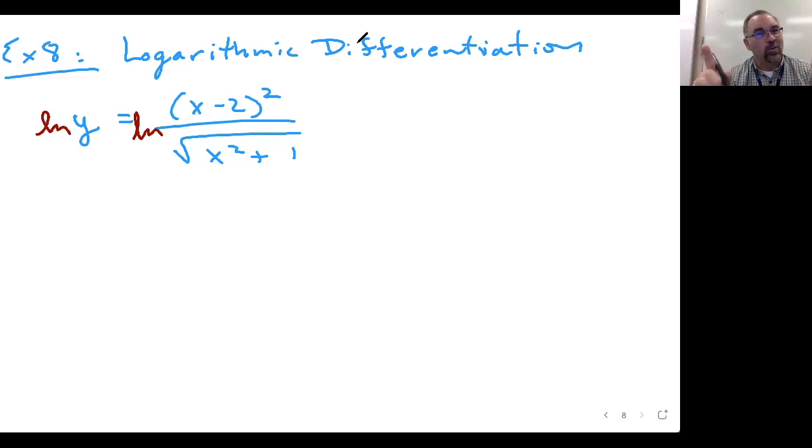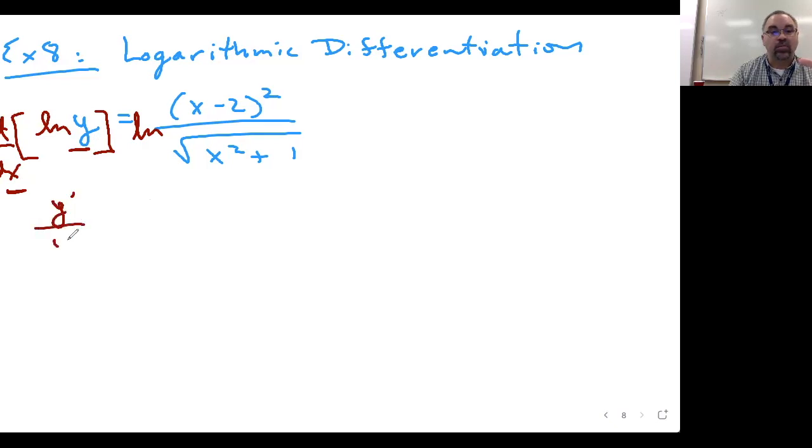We've actually been doing this the whole time. We've been figuring out what dy dx is, so we've been deriving the left side. We just didn't think of it like, oh, this is an operation that we're doing on both sides of the equation. But now we really do have to think along those terms. So on the left-hand side, what is the derivative with respect to x of the natural log of y? Well, there's a mismatch here, right? This variable y is assumed to be some function of x. So we say it's y prime over y.